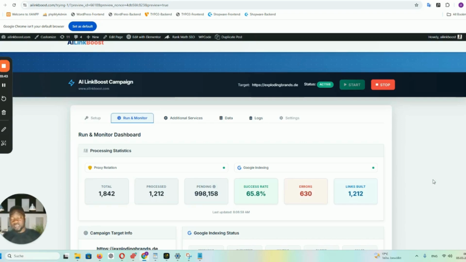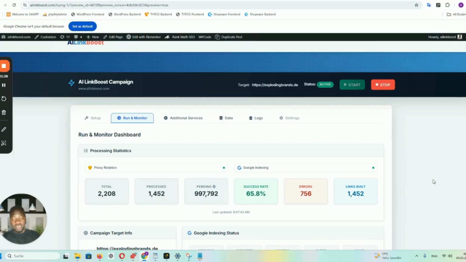This is one of the best that I currently know, and it is better than most of these AI link building tools. Most online guys are showing you how to build backlinks with AI, but there is nothing like this. Most AI link building tutorials online only show you how to go to ChatGPT and ask it to give you a blog article or some comments so you can start posting them manually on other people's websites, or start doing outreach using ChatGPT text to get backlinks, and that takes a lot of time.